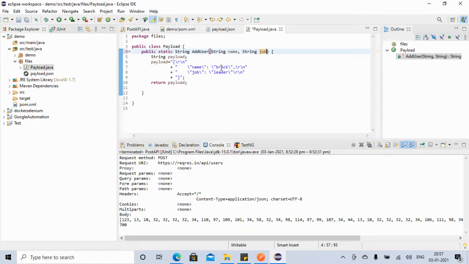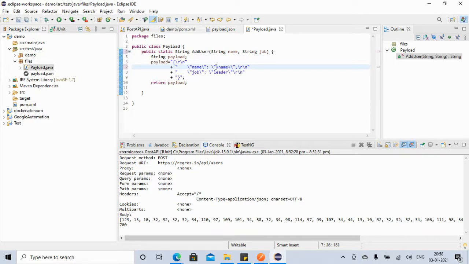Okay, so here we will not use the Braque. What we will do, we will create a string here, and here we have to concatenate, and here we will say name plus, okay, it is already a string.